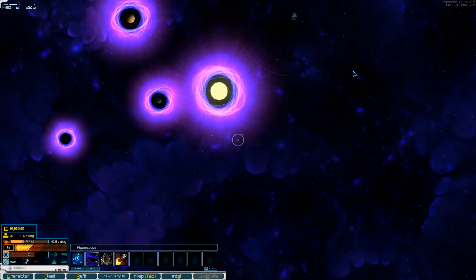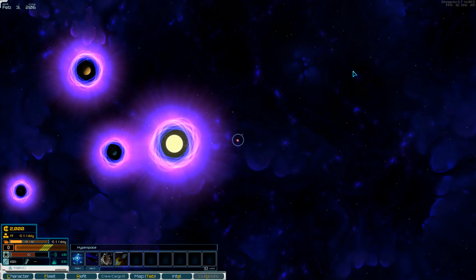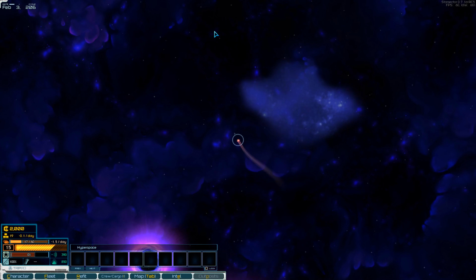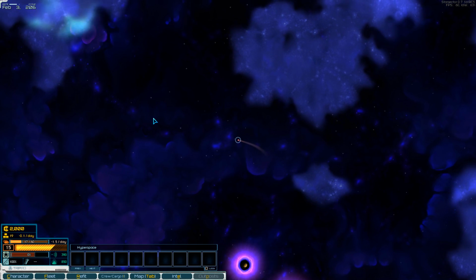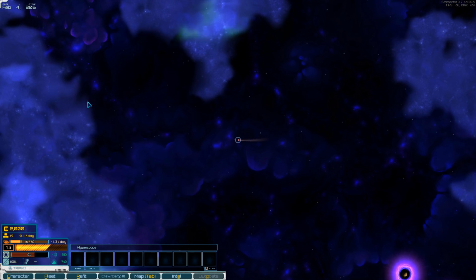Come here, you. Right, so if I hit 4, we use more fuel, but we can move a little bit faster. Well, we would if I was actually moving. Right, here we go. Where did they go? God damn it. But it's really pretty. I do like being in hyperspace.